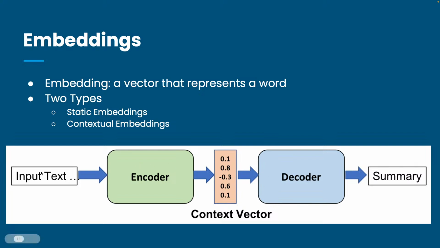So you might have a prompt for ChatGPT that you pass to the large language model. So this whole thing right here, spanning from this green box to the blue box, will be the large language model. ChatGPT will convert it into this context vector, which represents everything you said. And that context vector will be passed to the decoder part that generates a bunch of output text in response to your prompt.